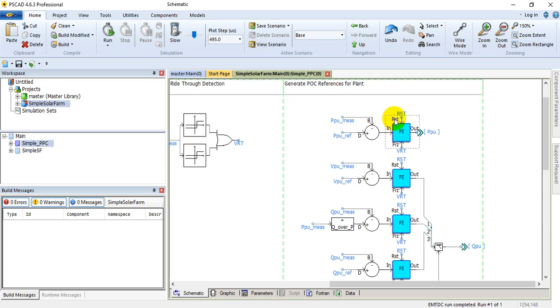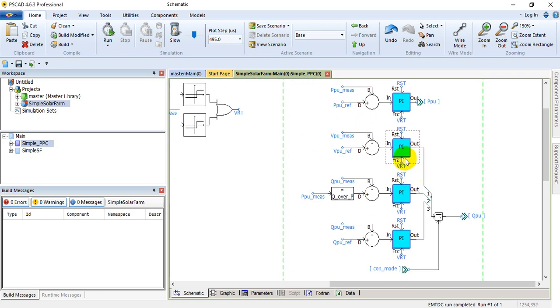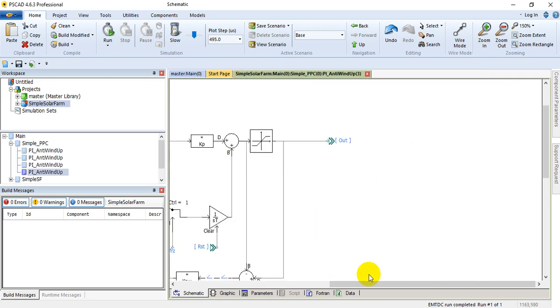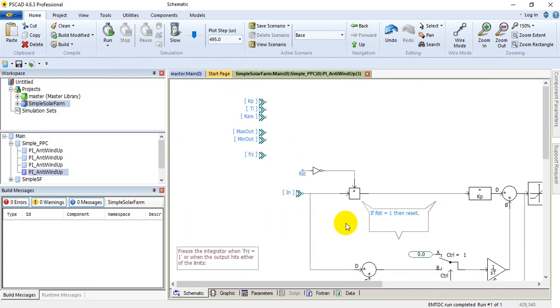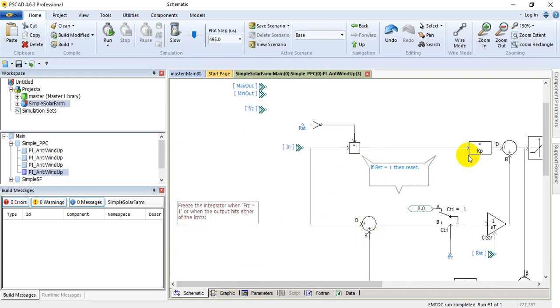As a planning engineer, if we do all this work as a designing engineer, then we must know all the parameters behind this controller as well. But our purpose is to test this solar farm against different faults to see whether this power plant controller is working or not. Therefore, we are not interested in the PI functions inside this. Otherwise there are a lot of things here, everything about the PI block that I explained in the previous lecture as well. We need to adjust this KP gain to maintain that we have a settled value after some time.